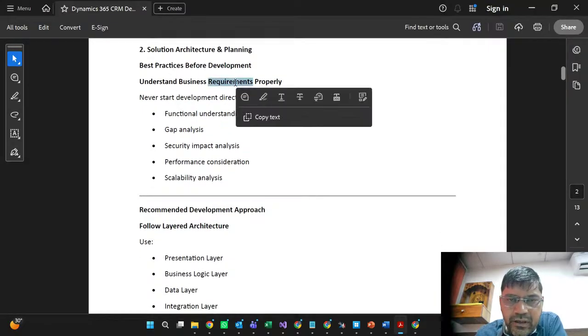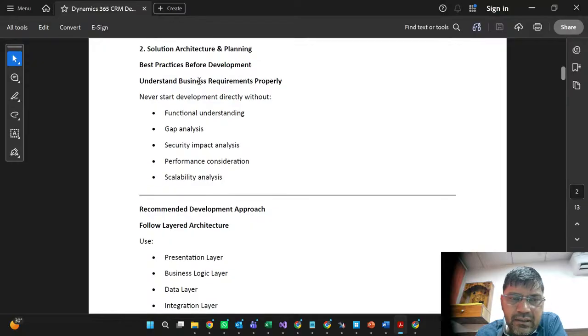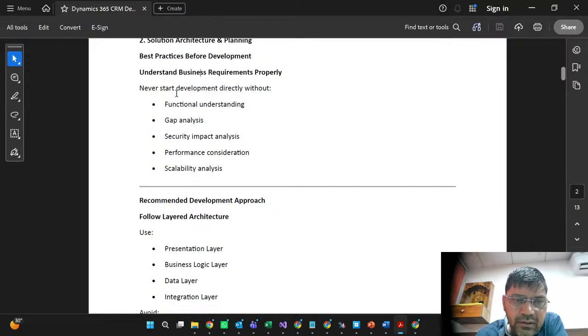Understand the business requirement properly, that we already discussed here. Never start development directly without functional understanding. If you are not able to understand the functional requirement, don't start any development.